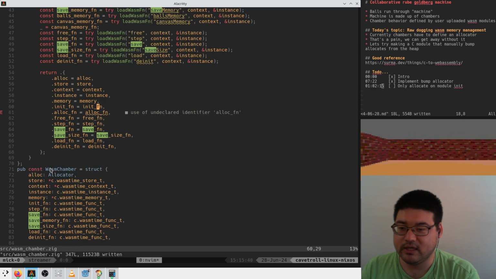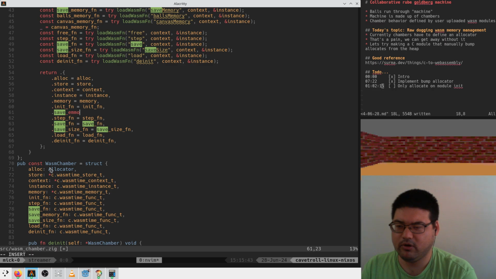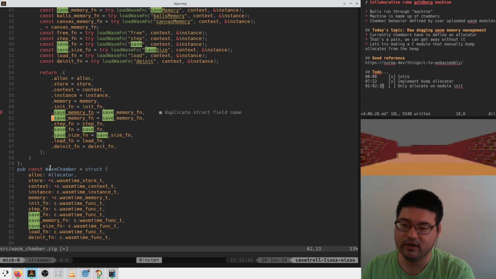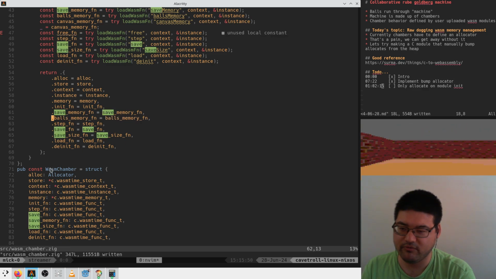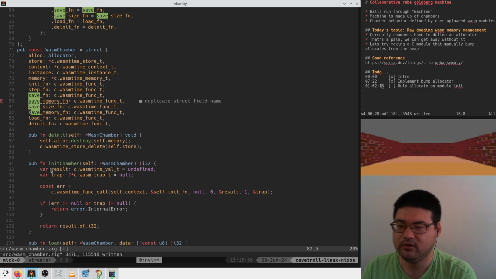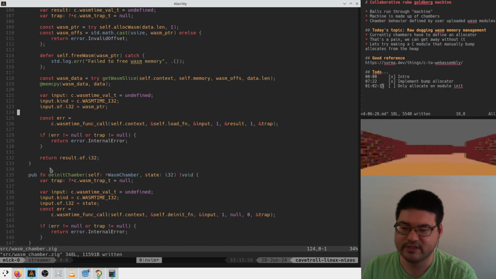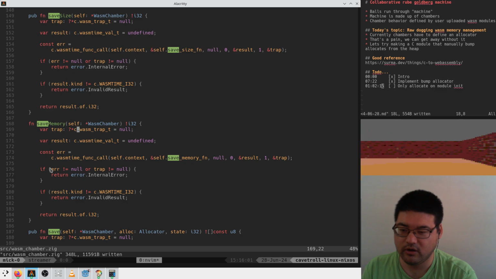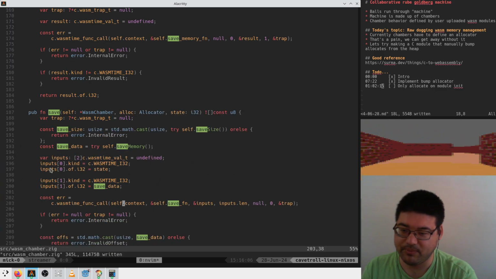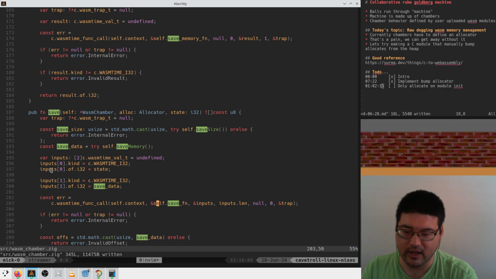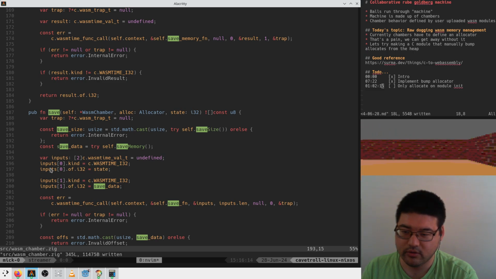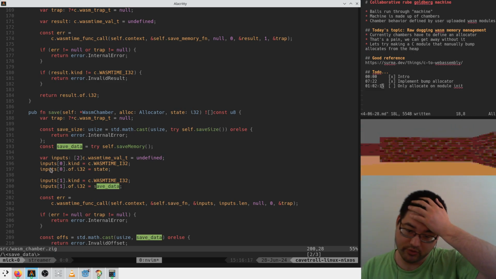Then we replace the alloc function and free function with save memory function and balls memory function. Sick. Okay, so this guy calls save memory. He doesn't need to free it. He actually doesn't need to pass the memory in anymore, which is kind of interesting.